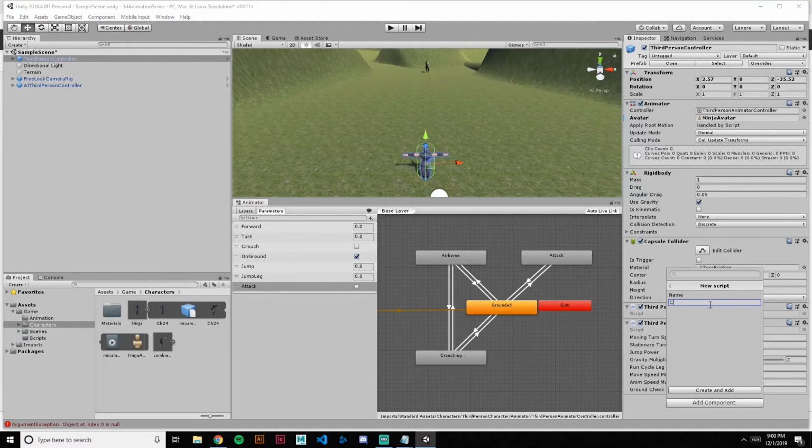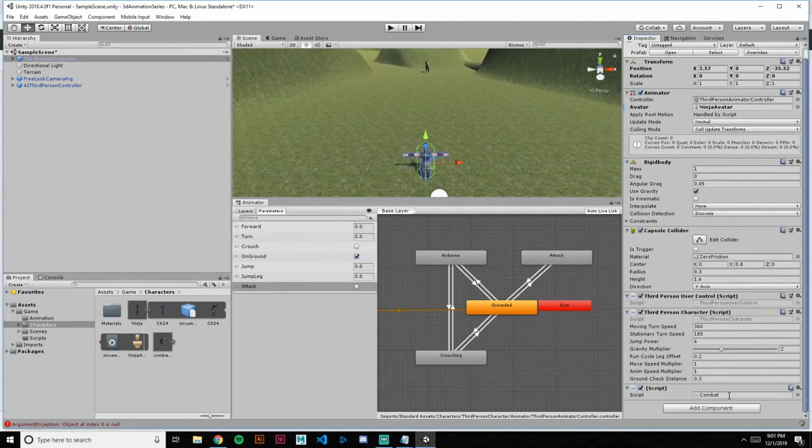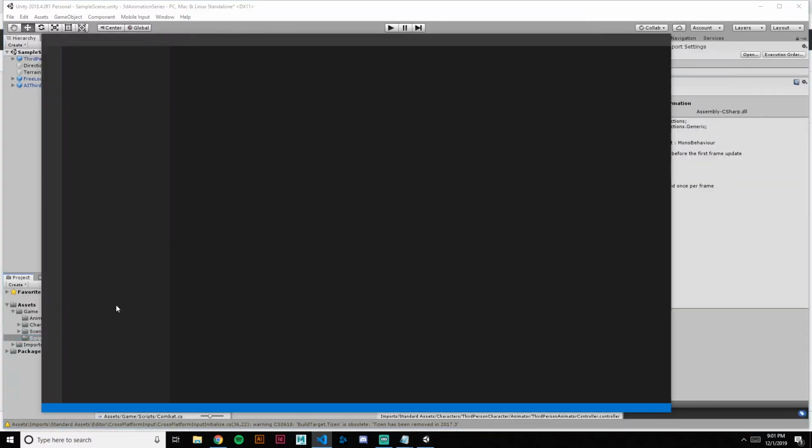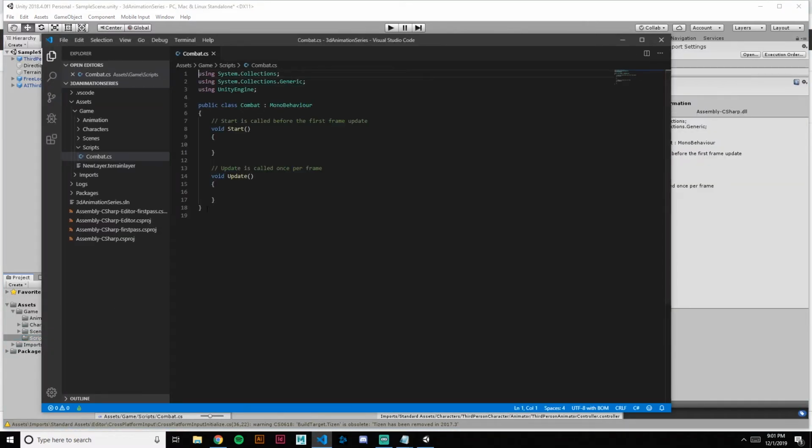We're going to call this the combat script, which is going to control all of his combat. Hit enter. This script should show up in our assets. Let's drag it to scripts. Now that it's where it's supposed to be, let's open this up, and this will open up Visual Studio Code for me.